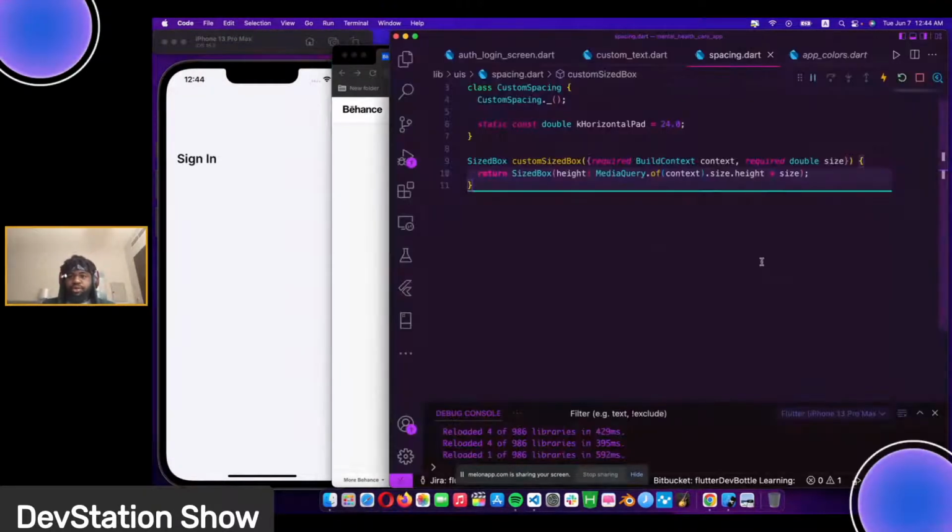I can keep it there for now and call that custom size box.